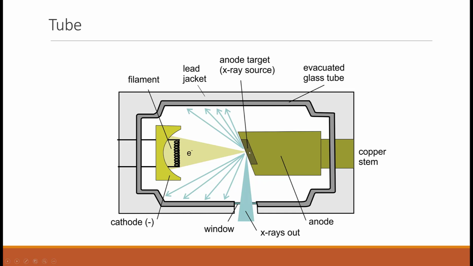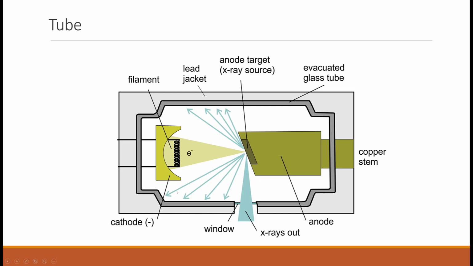The anode can be made of various things, usually heavier elements. But in our case, it's made out of copper itself, which may also include the stem that holds the anode. We need a really pure material. We want to make sure that we only get one wavelength out of the tube as a process. Now, the electromagnetic radiation, which includes X-rays, is being generated in all directions.